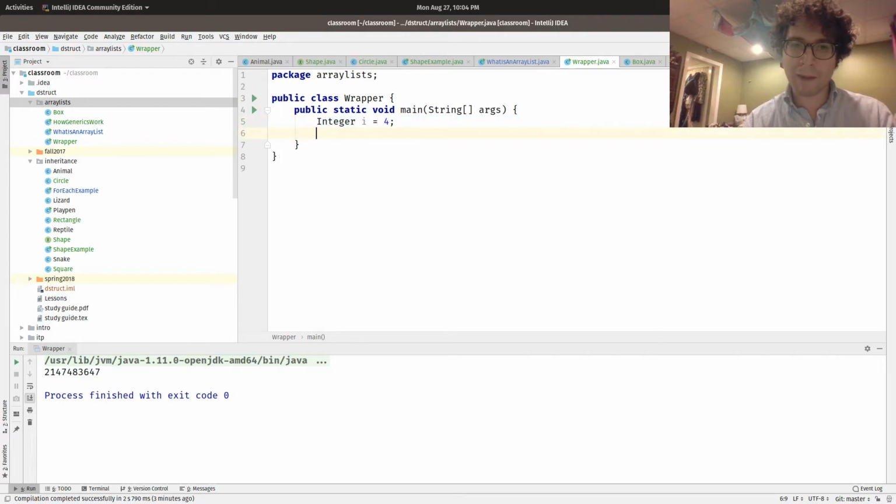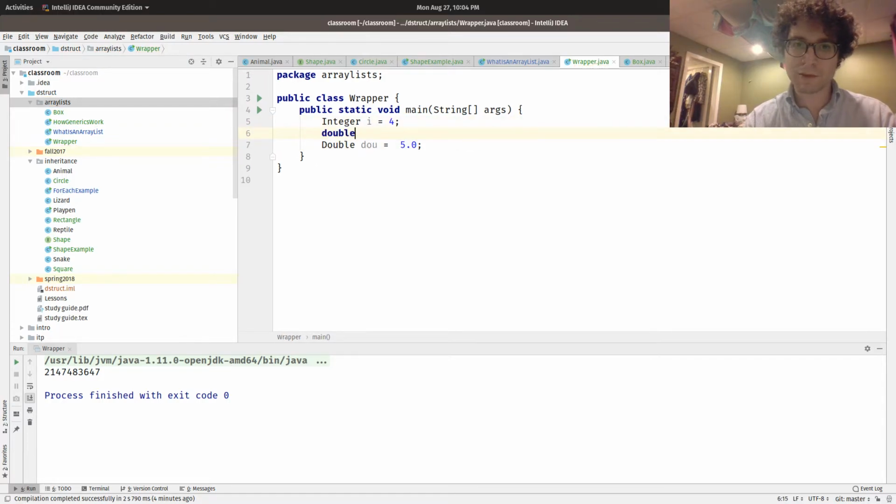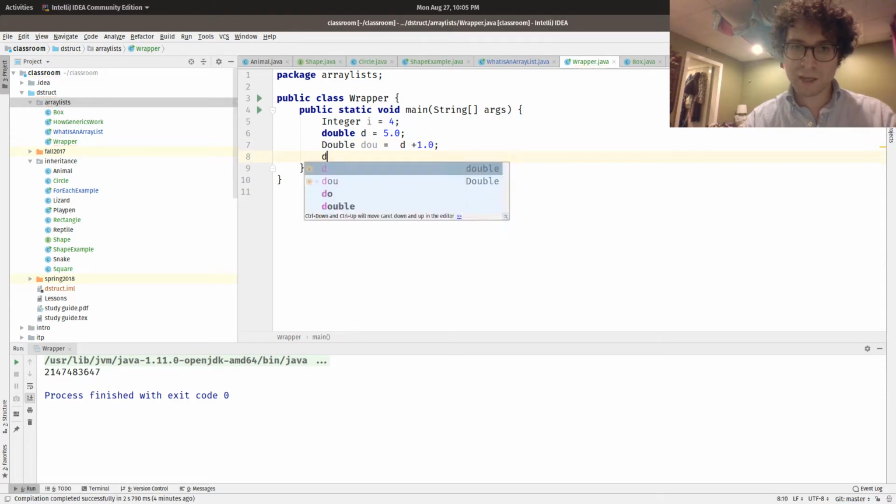So, what wrapper classes are important? You've also got the Double. Double d is equal to 5.0. Notice that basically this Double wraps up the primitive. Double do is equal to d plus 1.0. d is equal to do plus 1.0 more.